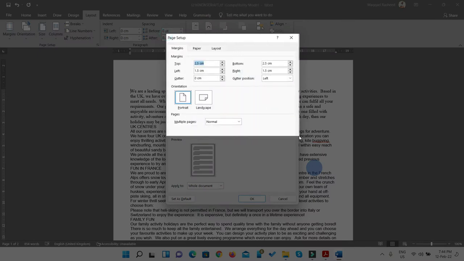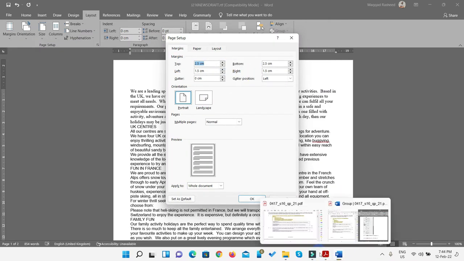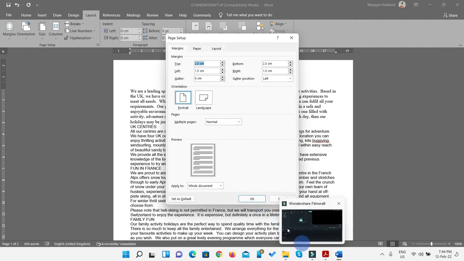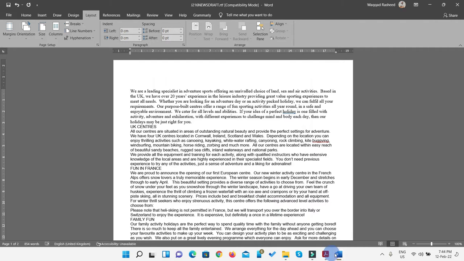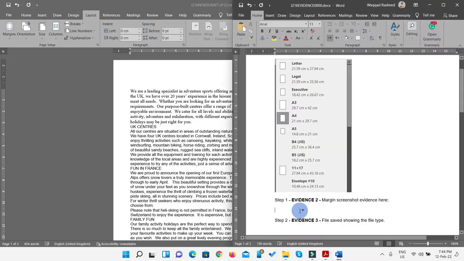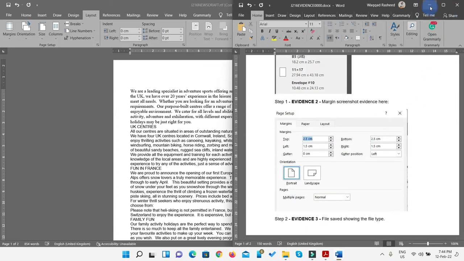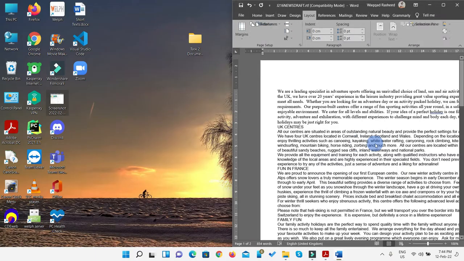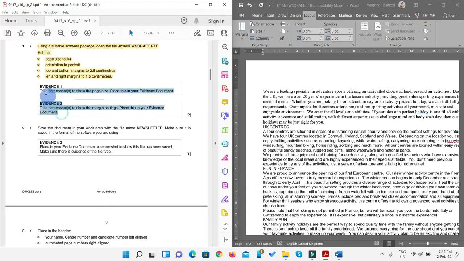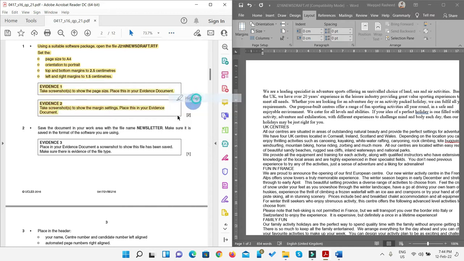That would do, because it is showing us top margin, bottom margin, left margin, and right margin. So this is our second evidence. I have to open my evidence document. First of all, I just have to cancel this. And this is my evidence document, and I'm going to put it here, Control V. Here you go. We are done with collection of the two evidences that were there. So I'm just going to arrange these windows side by side now. I'm just going to highlight this as well because we are done with this task as well.